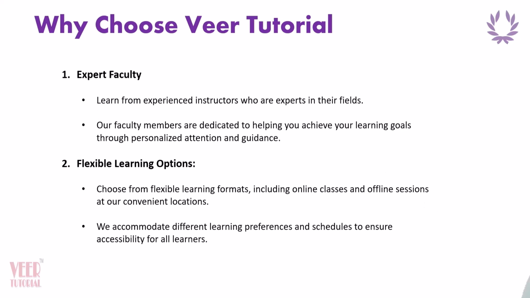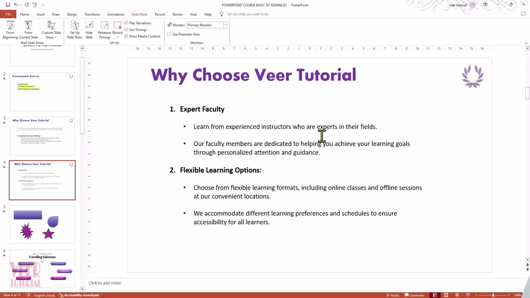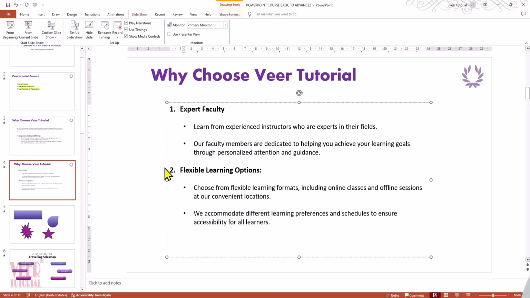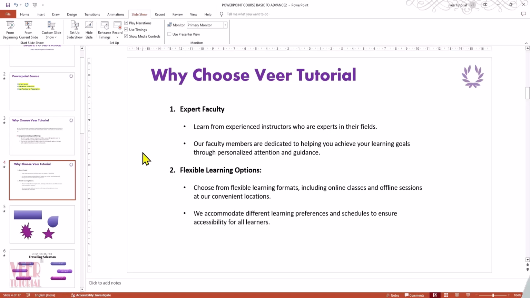So what I want to present on this current slide is to show my audience only my first point. After some time, whenever I complete my explanation of my first point, then I want to display the second point to my audience. So for this, we will use animation in the slides. Before that, you have to decide which part will not be animated and which part will be animated.